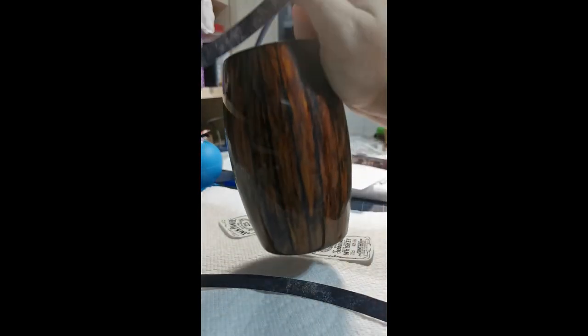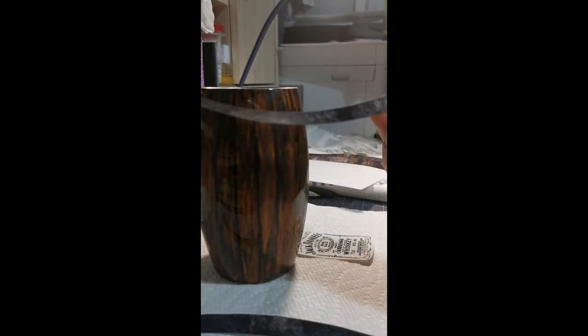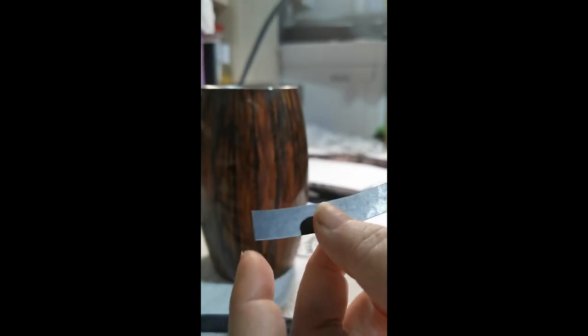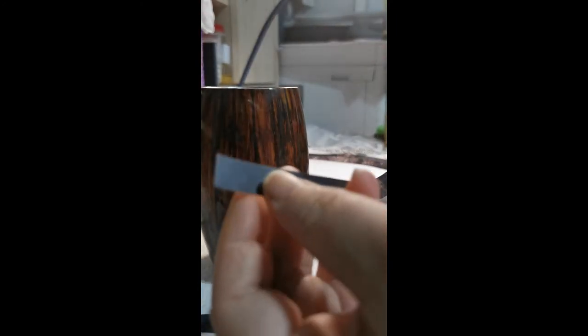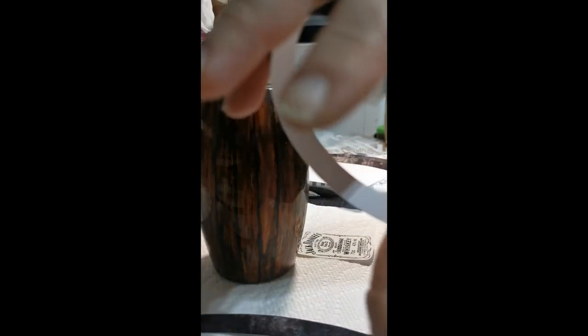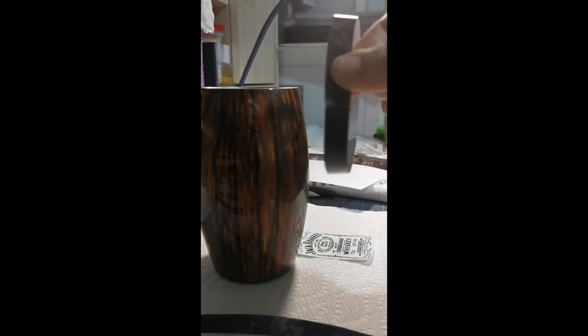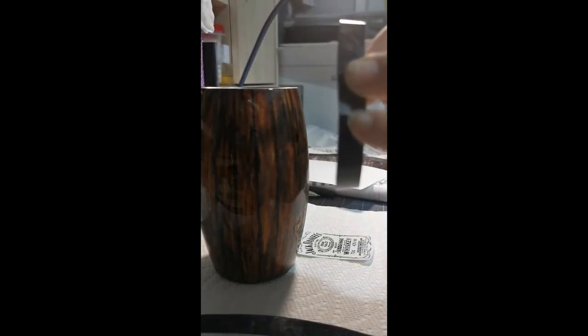Okay, so I did the printable vinyl for my band. I've sized these so that they can go on the 25 ounce barrel tumbler or the 15 ounce. If you're doing the 15 ounce, you might have to trim about half an inch off the end to make it fit. I usually do it off the darker end because I like when it comes around and overlaps just a little bit, and you can see that differentiation between the two colors.